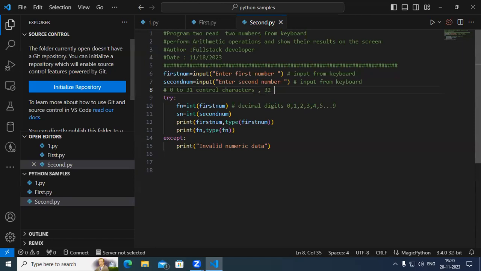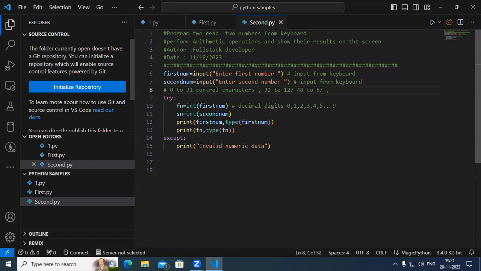Now 32 to 127 are actually the ASCII characters which can be printed. So you have their equivalent on the keyboard. 32 to 127. 32 is space. From 32 you have other symbols. Remembering all of them is difficult, but a few things you can remember. 48 to 57 on the screen and on the keyboard are basically digits 0 to 9. ASCII 48 is 0, ASCII 49 is 1, ASCII 50 is 2. Like this you have the ASCII equivalents 48 to 57.